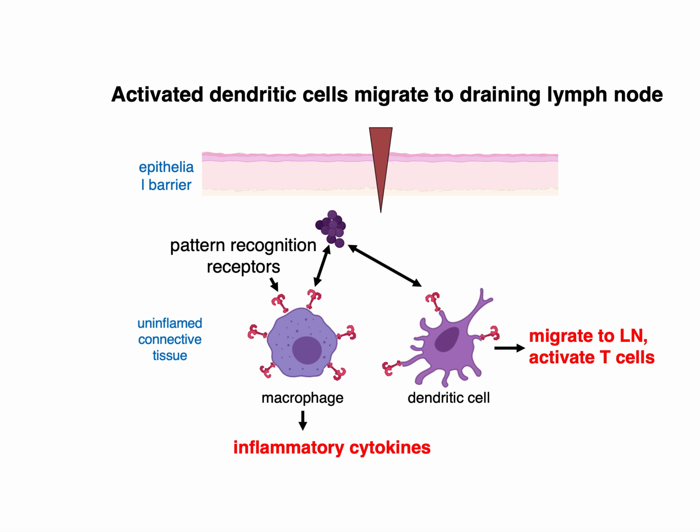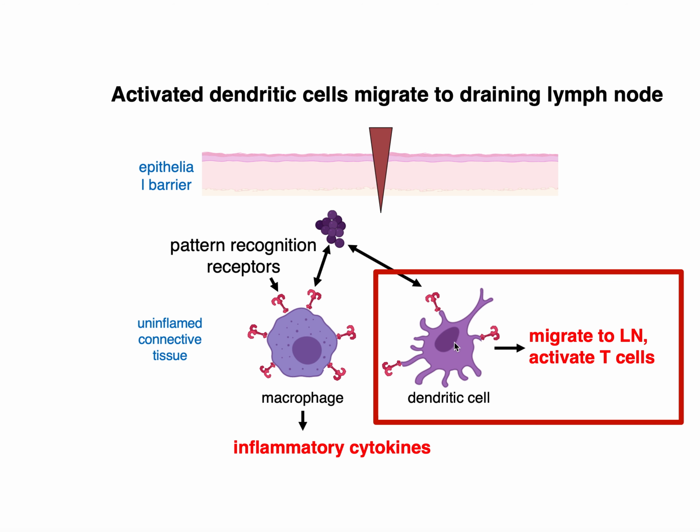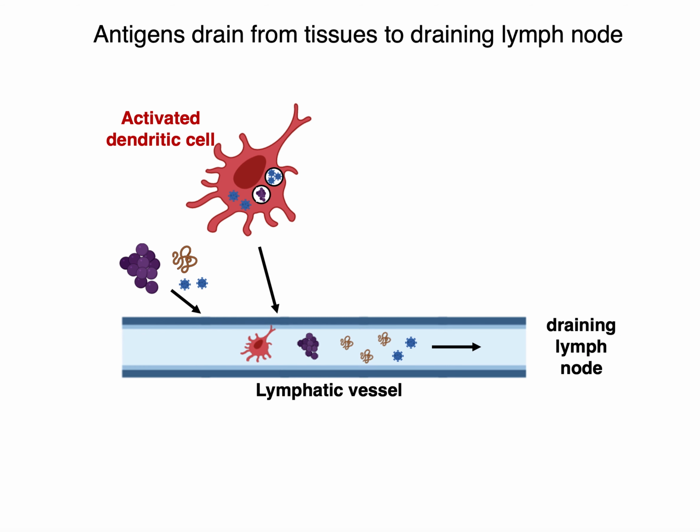So going back to our picture of our epithelial barrier that has been compromised by bacteria, I'm going to highlight again these dendritic cells. These dendritic cells have become activated by their exposure to a pathogen, and once they become activated, they migrate to lymph nodes where they can activate T cells. And so here's an activated dendritic cell that has been picking up whatever pathogen is present that caused the inflammatory response and is prepared to express those pathogen epitopes, those pathogen antigens to T cells within the lymph node.